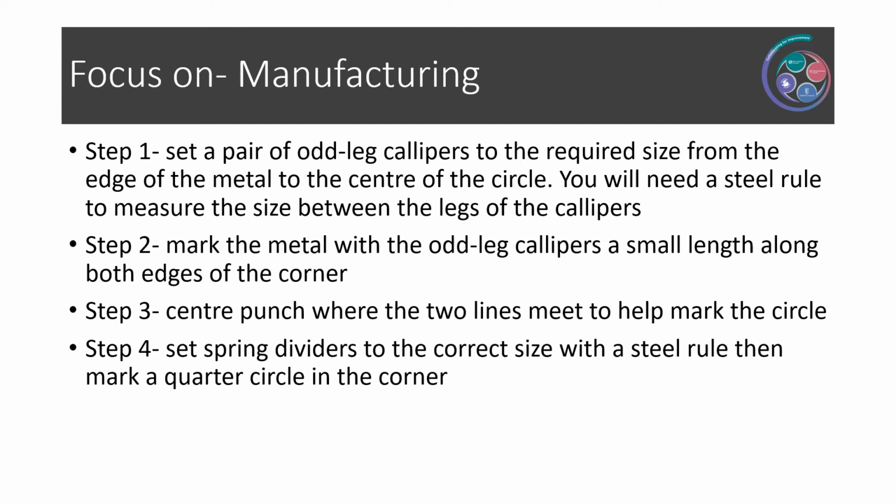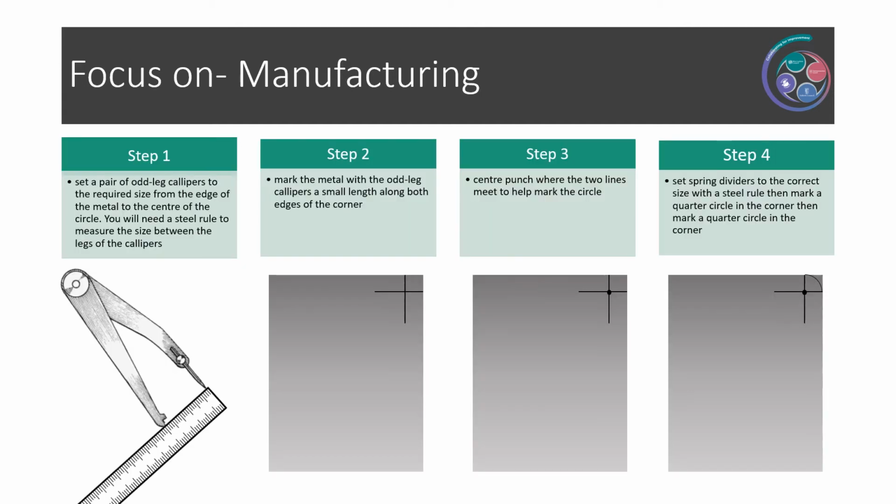This candidate has got more than 3 marks, so we would only be able to give a maximum of 3 marks. But is it easy to read and is it easy to follow? Let's look at another example to compare it to. By adding drawings and diagrams, this sequence of operations is much easier to follow, and it is also very clear what the candidate means. I'll give you a hint here. The words are exactly the same, but the addition of the pictures does make it much clearer and much easier to mark.